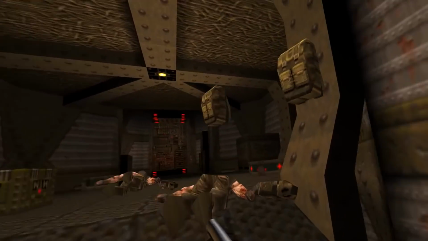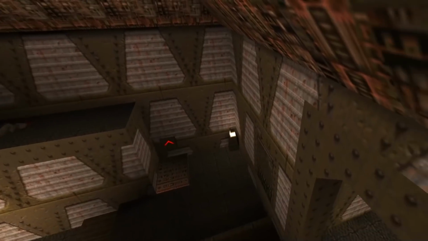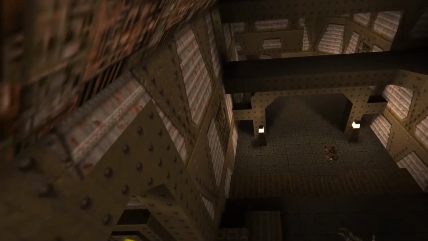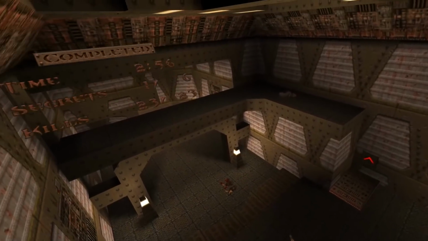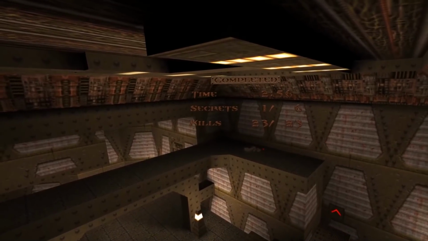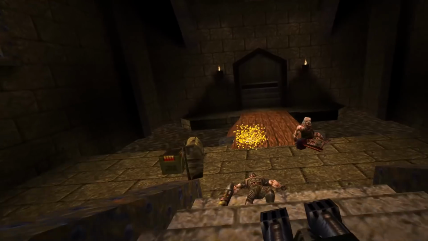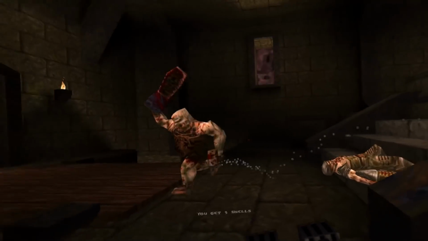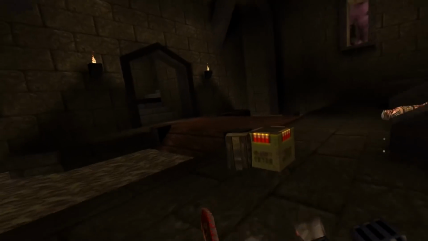I guess I ran out of nails. Oh, now I have more nails. Alright. Second stage. I don't know where the stats are. Oh, there they are. 1 out of 6 secrets. Damn. 23 out of 23 kills. Oh, shit. We got this grenade, the chainsaw dude. Come on, man. Try to hit me. Fuck yeah.